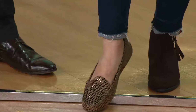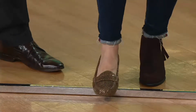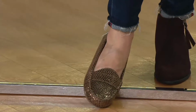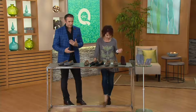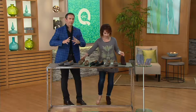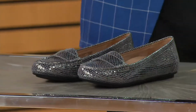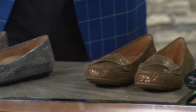Look at that. This is a size too big for me. I just wanted to slip it on so that you would be able to see it. How pretty is that? Even just worn with your jeans or with your denim. And I love the softer feel that moccasins have. They're a slightly less structured shoe than some that are out there. I agree. Generally the fit of a moccasin is always a little bit more unstructured on the upper, so it's never going to be a tight, firm fit. It's always going to be a looser, more unstructured fit. And that's exactly the same with this particular style here. It's a great way to really elevate even the most casual look as well.